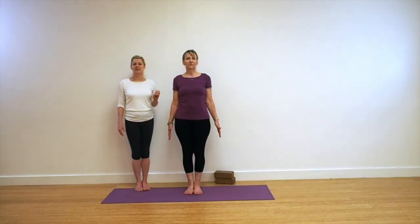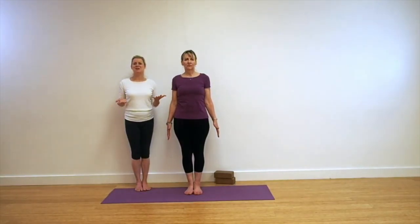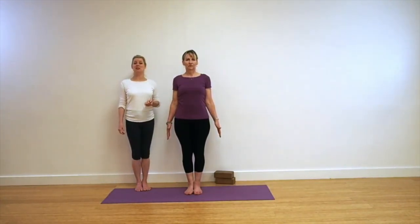This is a very key thing. So as we take those heels right back, it ignites our legs. So we need this action so that we can extend through the whole of the body. Extending out of the pelvis, lifting up, chest up, and just be in your Tadasana, taking a few breaths, ready for your practice.